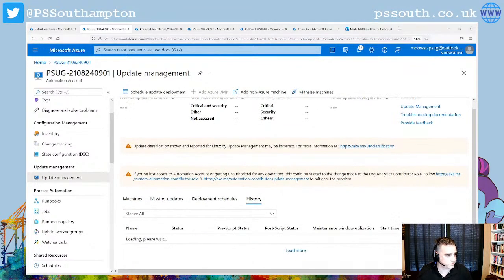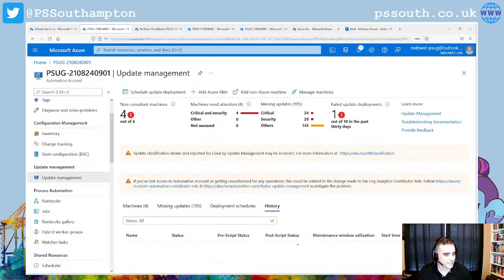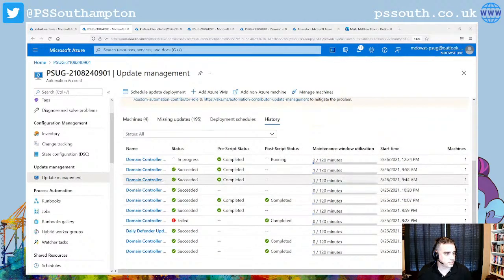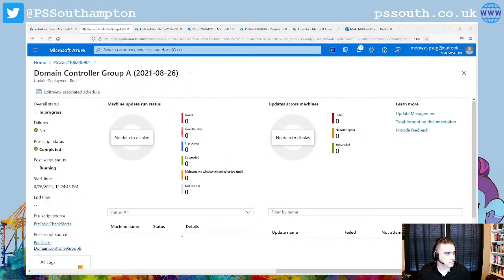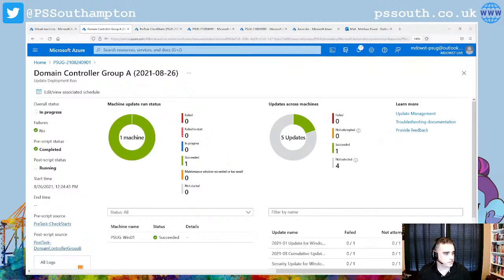We're always at the mercy of how fast Azure wants to work when we're doing one of these. As your job's running, you can come in here and see how it's coming along. We have our pre-script. It ran, it went out, it started on the machine, and it succeeded because I told it to do definition updates. Now it's kicking off our postscript.